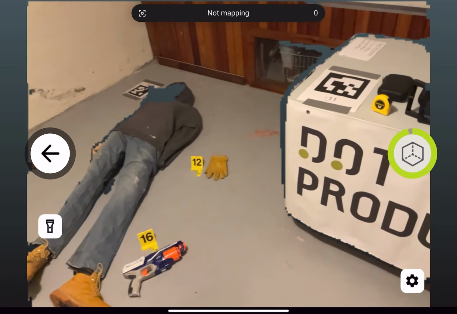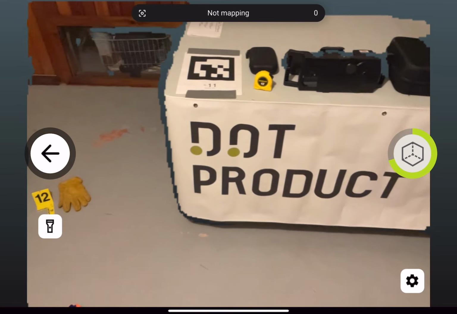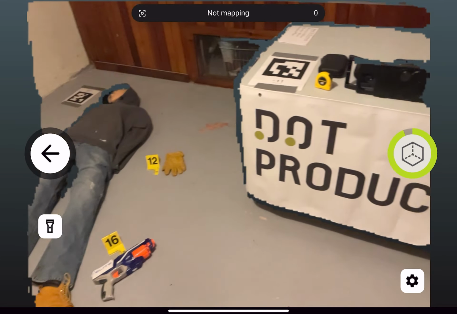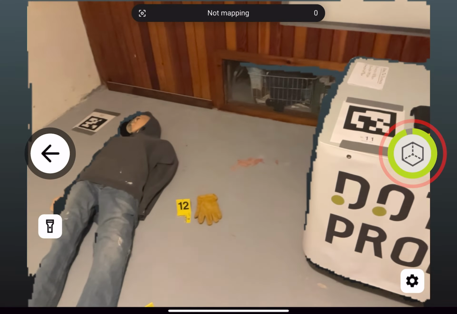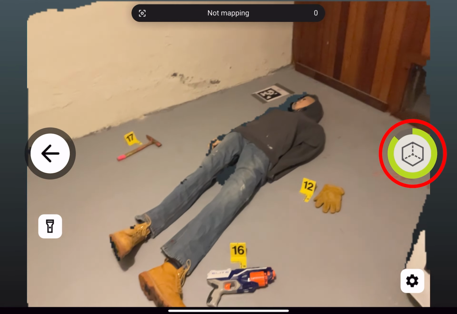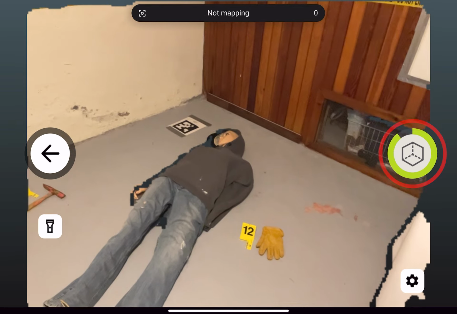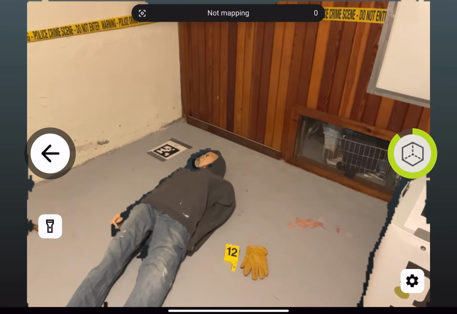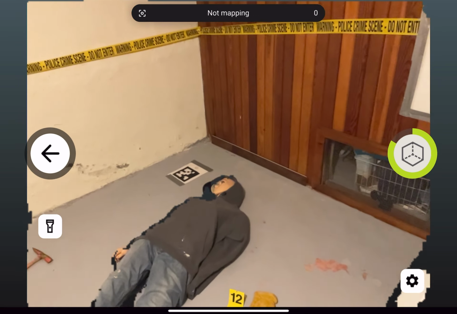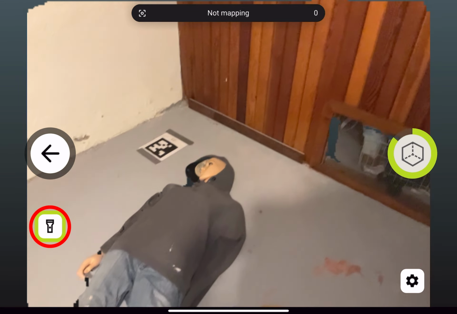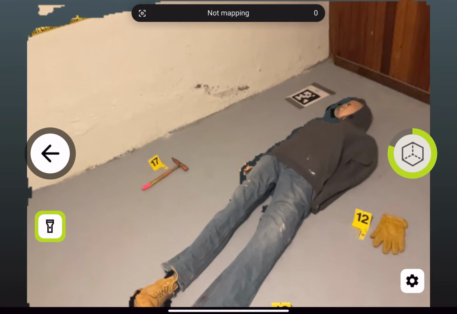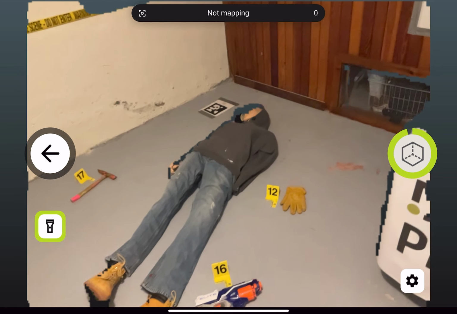You'll want to hold your device steady and point at some reasonable, recognizable geometry within range to choose a starting point for your scan. The green circle on the right is called the scene fitness bar and is an indicator of the geometry being recognized at any point in time, showing us that the corner of the room is a good place to start our scan. If you'd also like to add some light to a dimly lit scene, you can power on your built-in flashlight on the left. You'll see that I have set up some AprilTag targets.